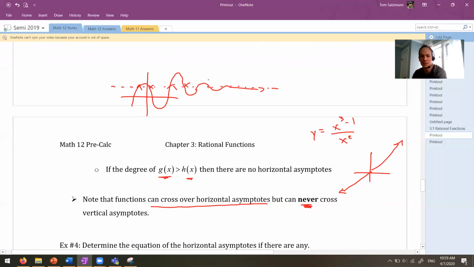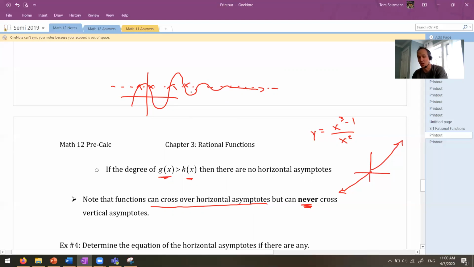The reason for that is we are picking x values independently, and remember, a vertical asymptote happens with non-permissible values, and non-permissible values literally mean values of x we are not allowed to choose. You cannot make a graph across a vertical asymptote because there's no x value there. You're not allowed to even make it exist. But there's no restriction on horizontals.